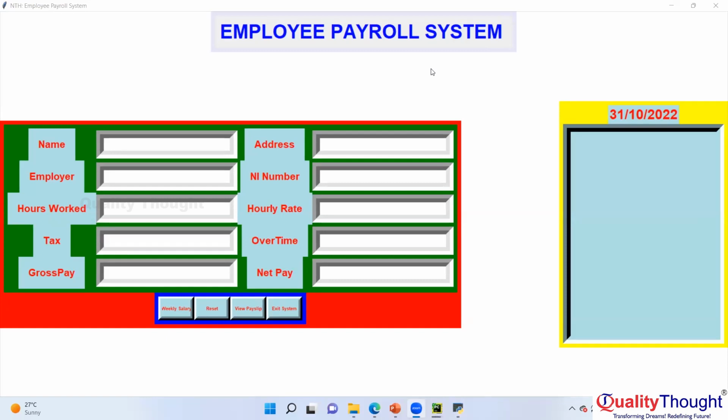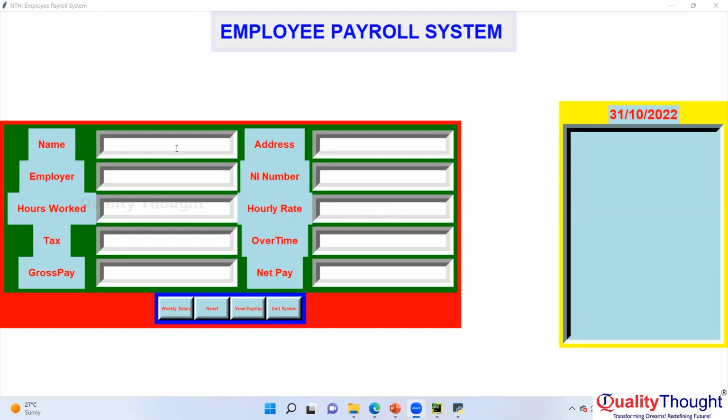Python has a module called tkinter. That module is equivalent to the applets program in Java, the concept of how you design the layout of the window, like a dashboard, a graphical user interface, which we develop with the tkinter module. The purpose of this application is that in the USA, weekly wages will be given, not monthly salaries.